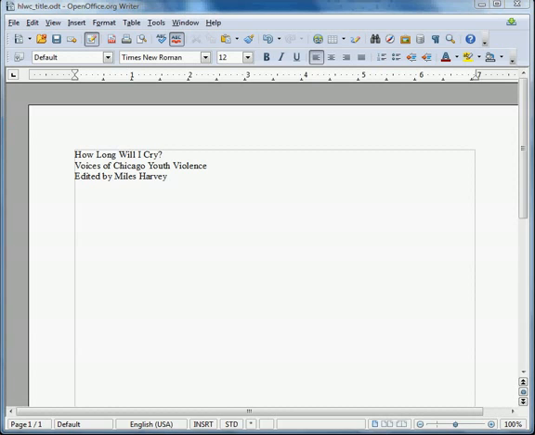Just really quickly, here's something you need to know: an epub file is basically an HTML or XML file that uses something called cascading style sheets. If you don't know what HTML is, it's hypertext markup language, and XML is basically the same as HTML, only it uses a lot of closed tags, so it's a little more of a contained language. And it uses cascading style sheets, or CSS.